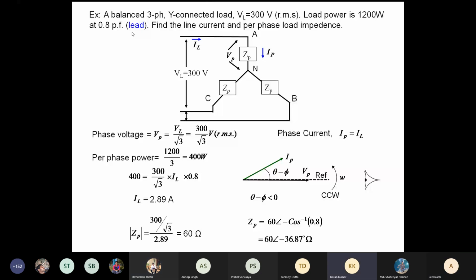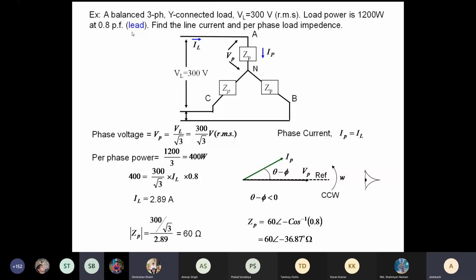48 minus 12. So you can find out all those cos inverse, cos theta, sin theta, so it will ultimately be R minus jX. You can find cos 36 degrees, sin 36 degrees, and then multiplying by 60, you can represent it in the form R minus jX. Since this is minus, sin theta will be negative.